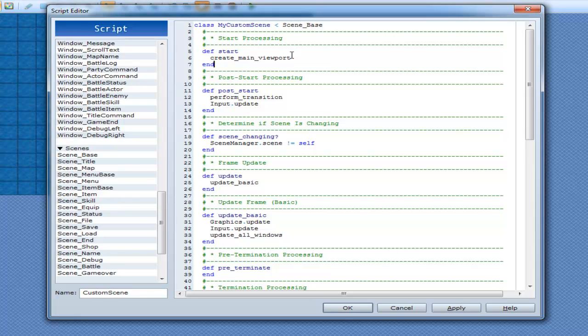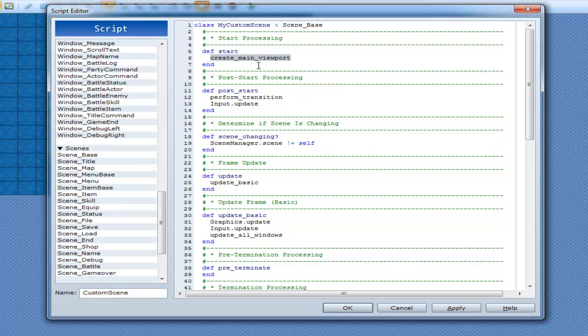Alright, but still, as you can see from copying the scene base stuff over here, what happens is in start it creates the main viewport. Now if you don't know what a viewport is, if I was to have two viewports, I could have a split screen, one for one player, one for a second player. So create main viewport, kind of like put stuff on the screen in this position, around here, in this angle, and stuff like that. That's what a viewport is. I can't really go into more detail than that, other than to say that viewports, if you don't know what they are, just don't mess with them.